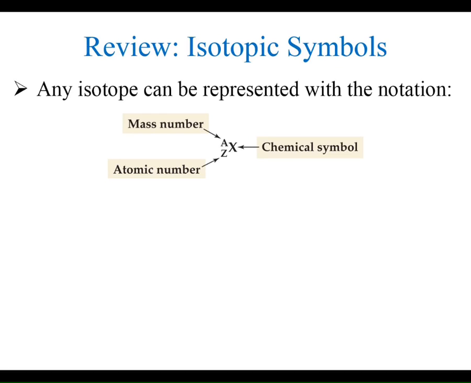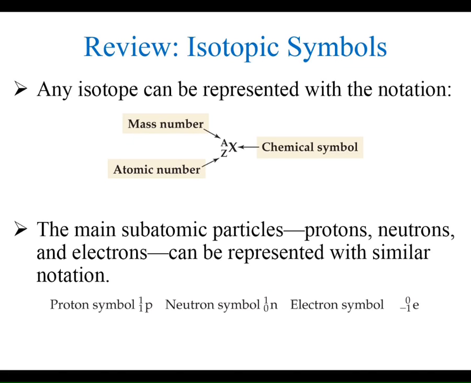So, as a little reminder, how do we write isotopic symbols? Well, we write them like this, right? So you put the symbol, and down here we put what's called the atomic number. The atomic number is the number of what? You remember? Protons. That's the number above the symbol on the periodic table. And then we write up here, the top left, the mass number. Remember what the mass number is? Protons and neutrons, because those are the particles that have all the mass. So pretty much all the mass comes from the nucleus, the protons and the neutrons. Again, this is a review.